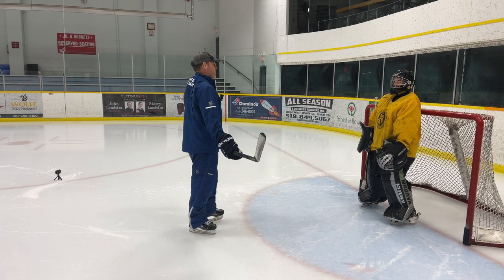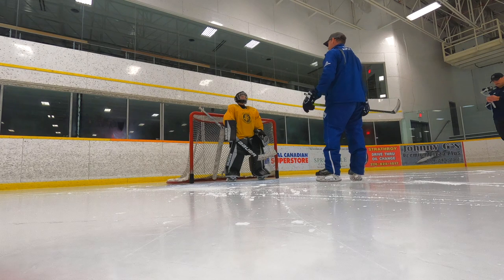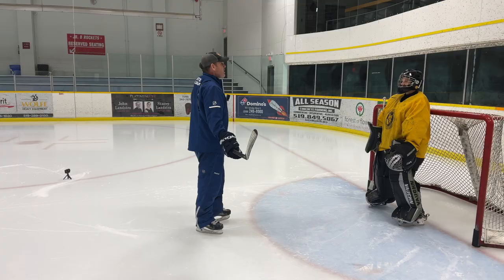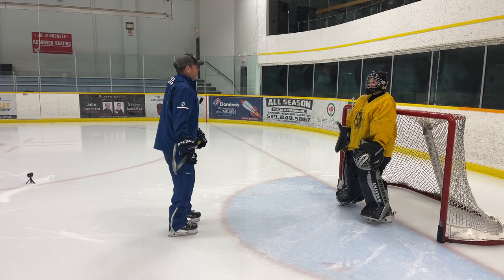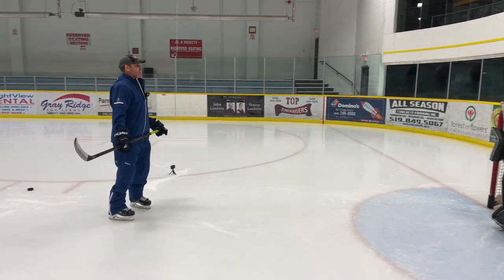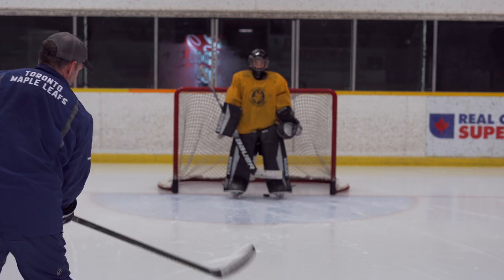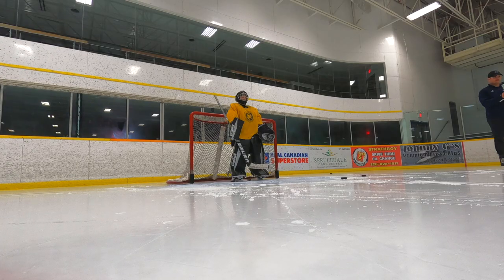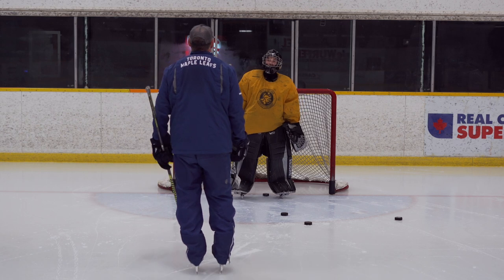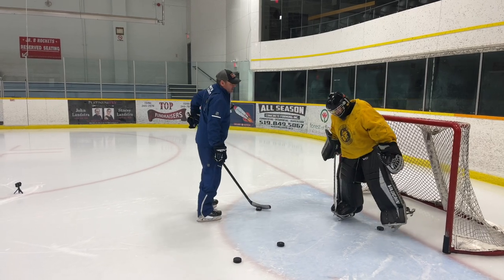It also helps young goalies that might be afraid of the puck, because it makes you really watch the flight of the puck, since you're concerned it might be coming at your jock or your head. So you're going to intently watch it, which creates the awesome side effect that now you're better at tracking the puck in. So just don't move a muscle, stay there and take what I give you and like it. All right, good job. It's good to do on young goaltenders who are a little premature with leaving their feet, and for guys that are a little gun shy. It helps you learn whether you want to trust your gear or not.